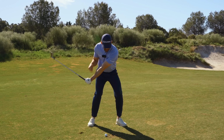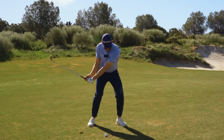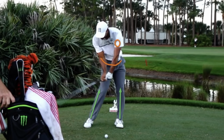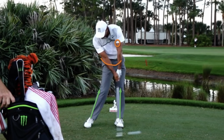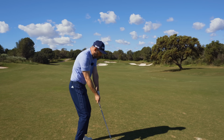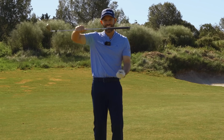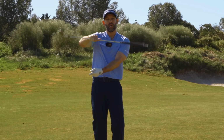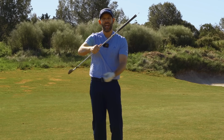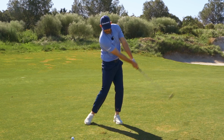I'm going to use my rotation and I'm going to straighten my legs, I'm going to extend my hips, I'm going to get extended and rotate to try and pull the club away from the ground. We know, because we're able to measure it, the force that a golfer is putting on the golf club through impact is up towards them. It is not down towards the ground. Yes, that is where the club head is going, but look where the grip can be going. Up. The club head can be going down as the grip is going up. This is the key move that will massively improve your ball striking.